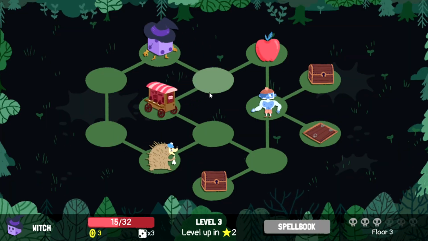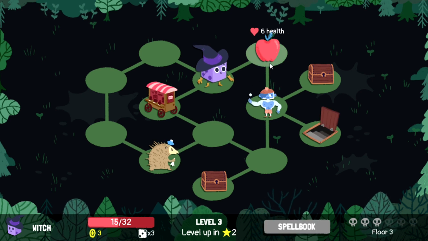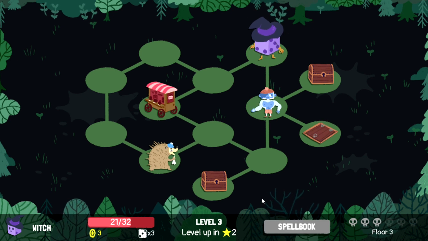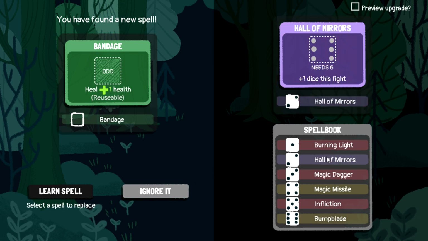Let's go 6 health. Should I just go after the Yeti? So I know I can just throw a bunch of fire at him. And let's see, Sneezy. I go up a level. Fight him. Should be able to obliterate him pretty well, but I am still weak against ice in a way. Bandage. Might learn that.